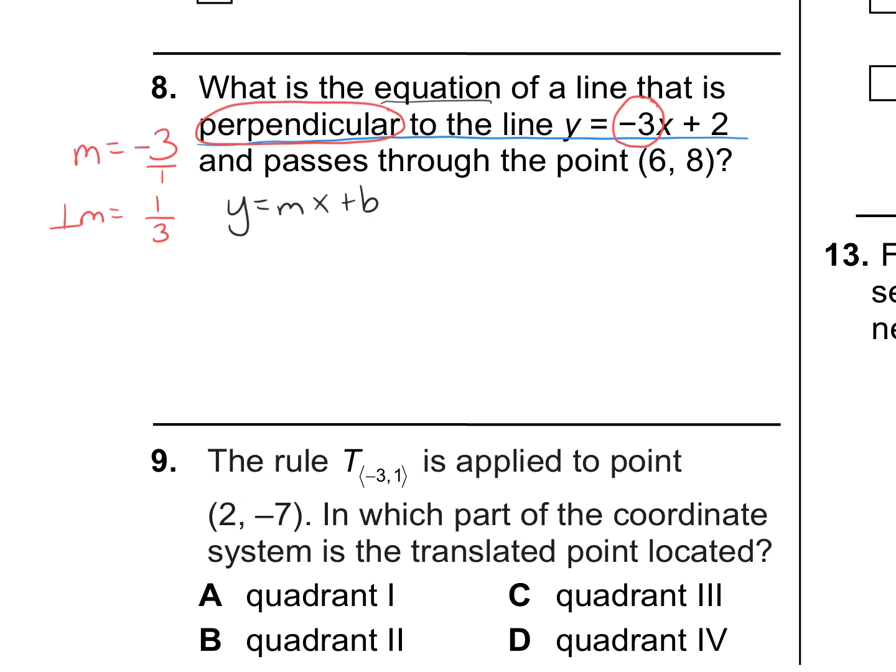Okay, and then what is the reason for this coordinate? What does that stand for? Your coordinates. That's your x and y coordinates. Yep. So 6, 8. That's our x and y. So just like we did on number 6, now we're going to fill into our equation. What's my y value? 8 equals 1/3 times 6 plus. Why do we not put plus 2? A lot of us put plus 2 from here.